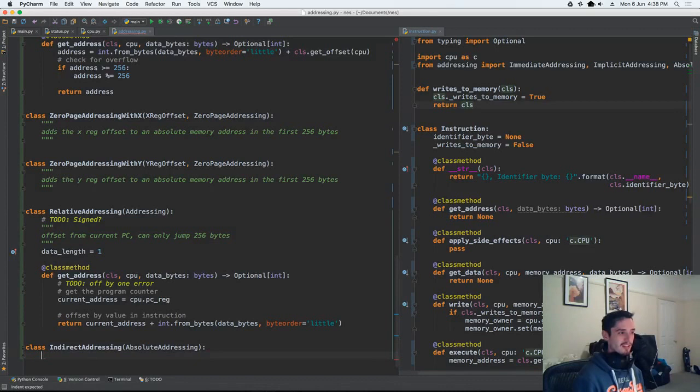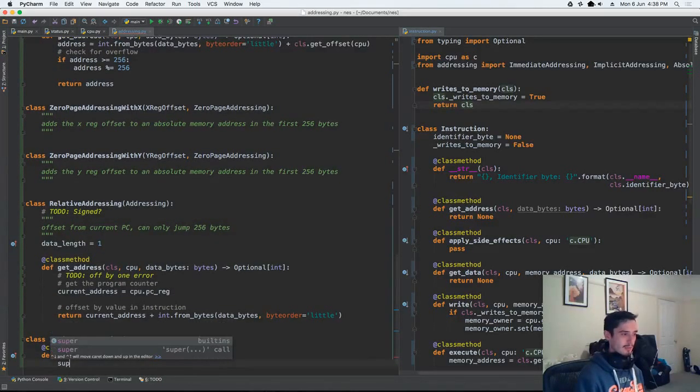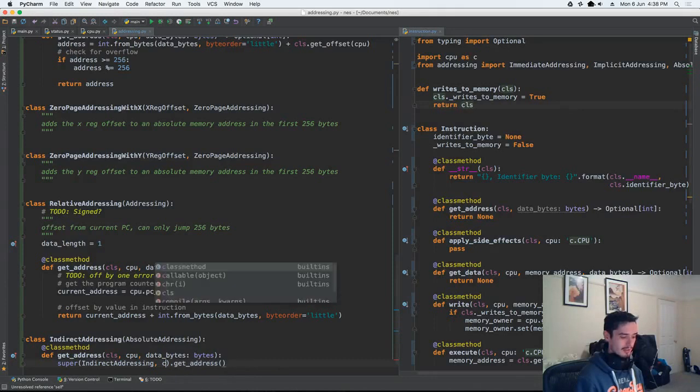And since it inherits from the absolute thing, when we override the address, we can call super. Can you call super on a class method? Cool.